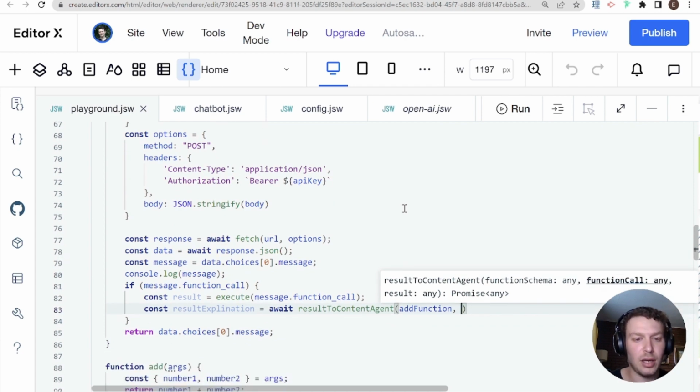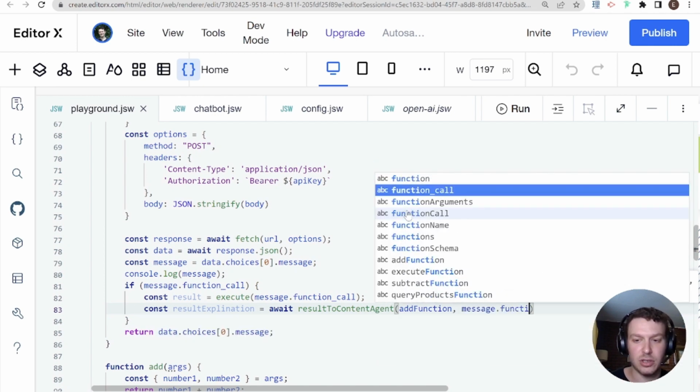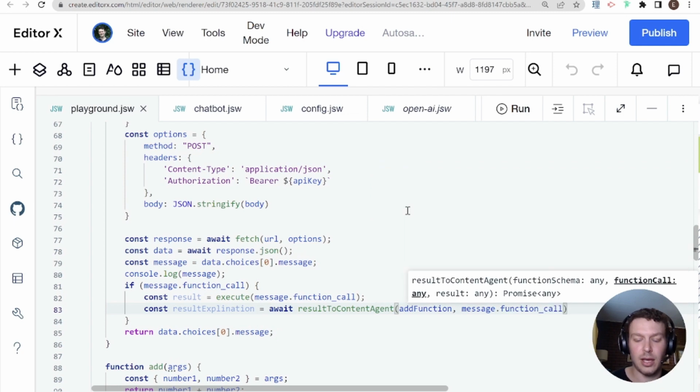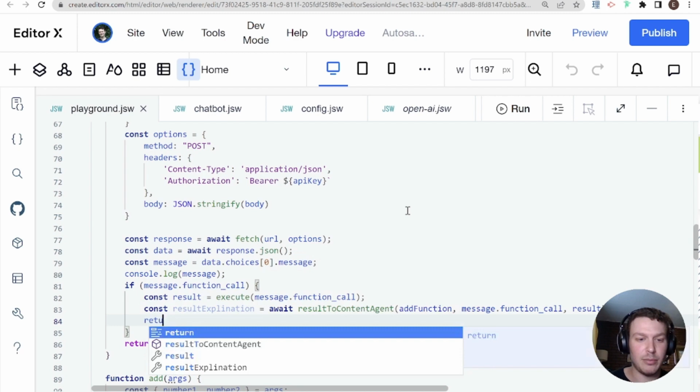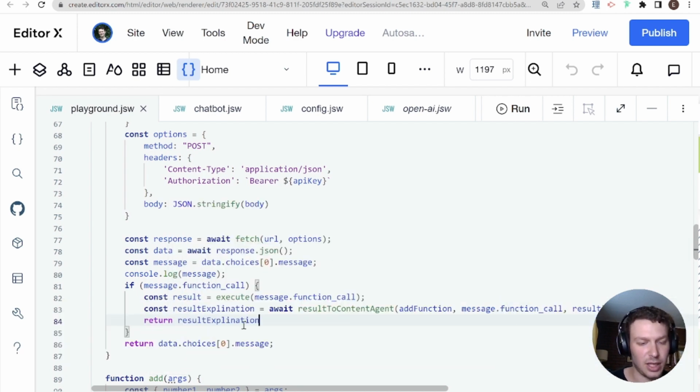And then the function call itself we have, which is the message dot function call. And then here we're going to have the results. And then instead we're going to return this result explanation. I feel like I spelled explanation wrong. Explanation. That looks better, but it might not be right either.